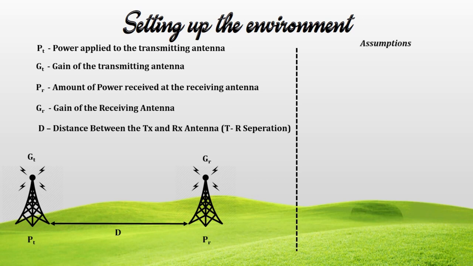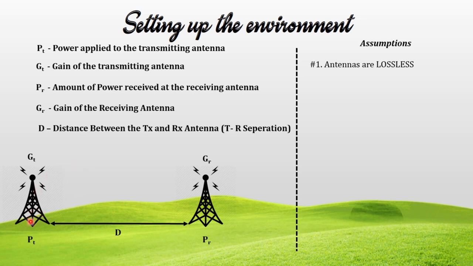The first assumption which I am going to make here is that the antennas are lossless. If I say that antennas are lossless, I am considering both the transmitting antenna and the receiving antenna to be lossless antennas, so whatever the power that I am applying over here, the same power is going to be radiated from the transmitting antenna. So that is what I mean by lossless antennas.